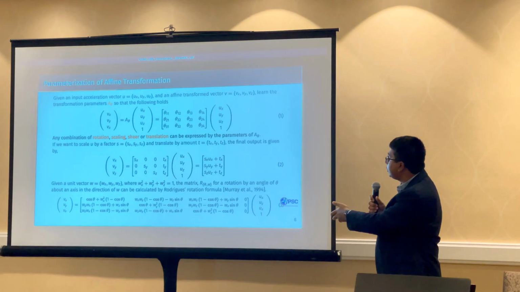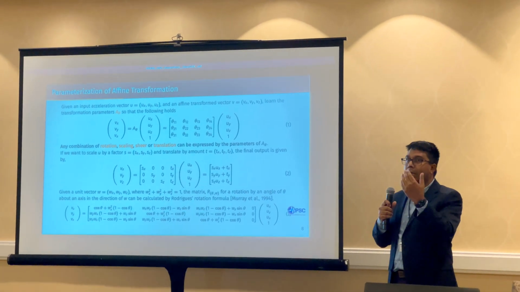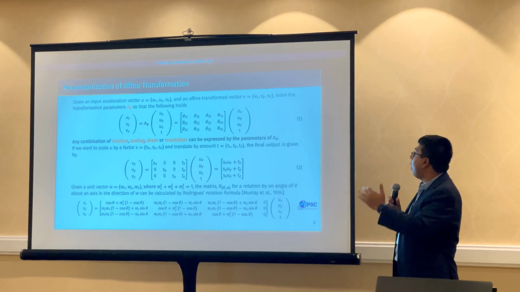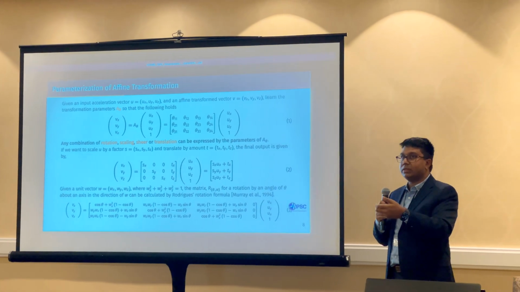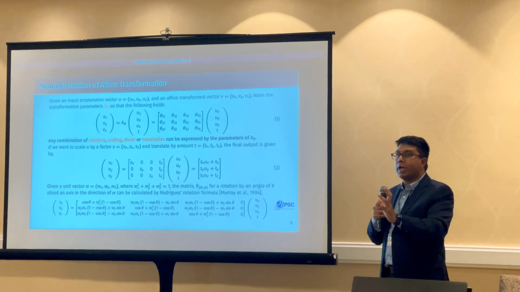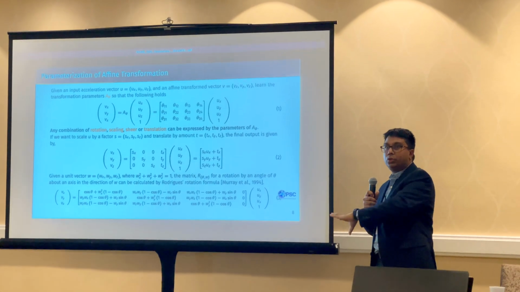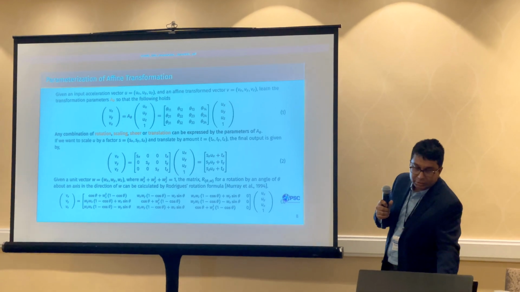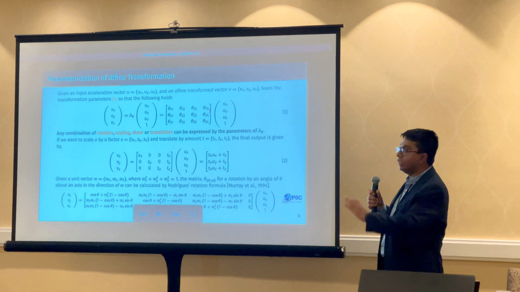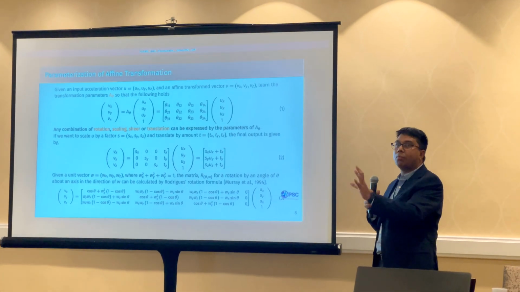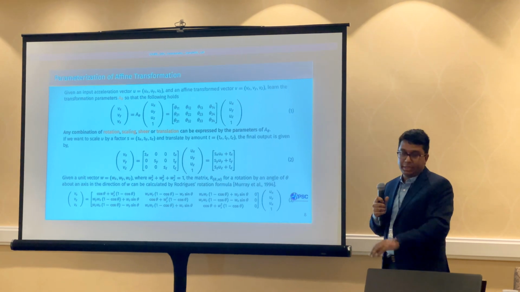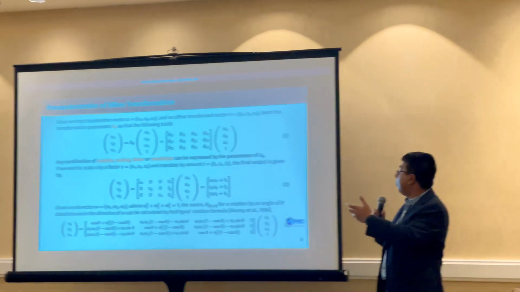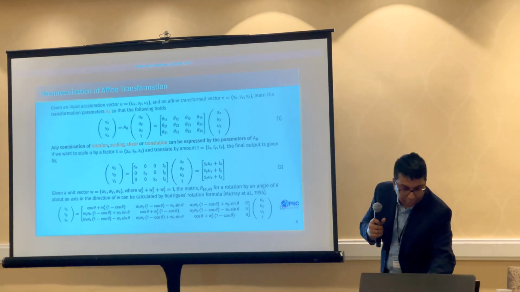I have given two examples: if you want to scale along a given axis by a certain amount, or translate the data by a certain amount, or rotate the data around a certain axis, you can do that. So it is possible to handcraft these transformations, and that's what people do when they are doing data augmentation. But we said, instead of doing that, just learn all the values of this matrix, these 12 parameters, and we should be able to express any complex transformation that we want on the data. So the question again becomes, how do we actually learn these 12 parameters?